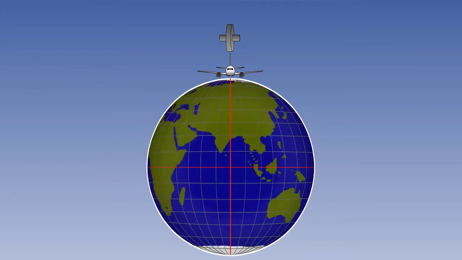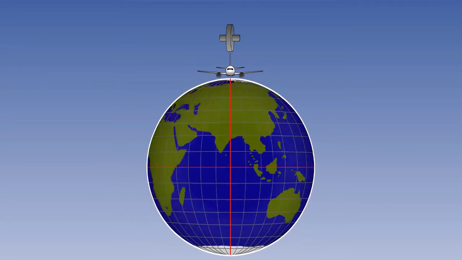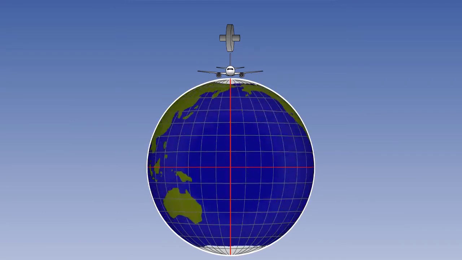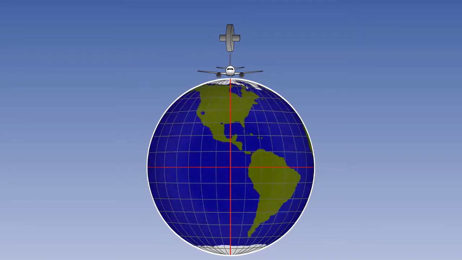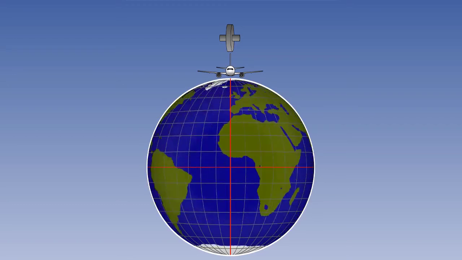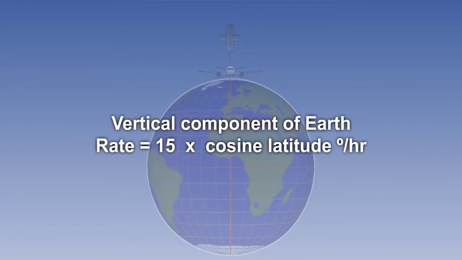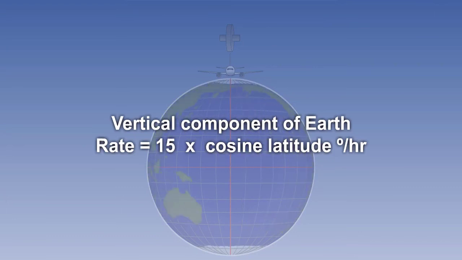Now the aircraft is at the north pole, or latitude 90, and we are looking at the earth from sideways on. As before, the wings are level and the gyro axis defines the horizontal, or wings level. In this case, no matter what the rotation of the earth, there will be no change in indicated bank angles. Earth rotation will give apparent yaw, but no apparent bank. So at the pole we get 0 degrees per hour vertical component of earth rate. The cosine of 0, or the latitude of the equator, is 1. The cosine of 90 degrees, or the latitude of the pole, is 0. This gives us an equation for the vertical component of earth rate: it is 15 times the cosine of the latitude in degrees per hour.